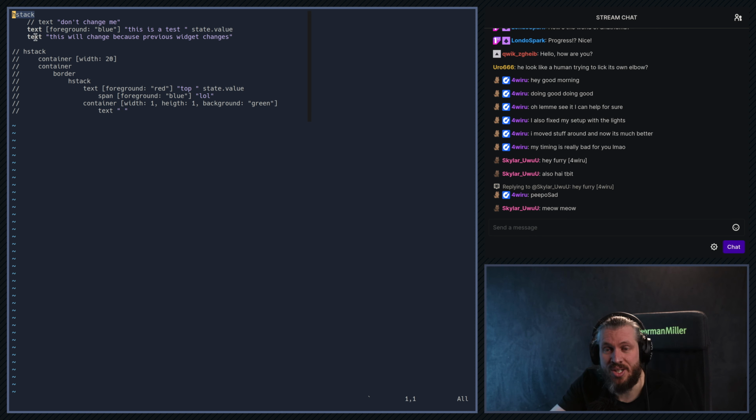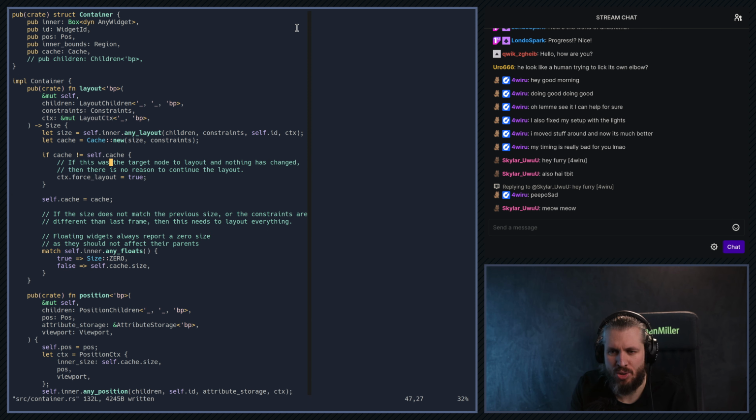Because as far as the H stack is concerned, this widget will have the same... Actually, we could do a constraint comparison. Maybe. So I think there's something wrong with this thinking, but maybe it's not. So when we do the layout, oh, it's on the tip of my brain. Like, imagine that we can say, is your previous size, current size I guess, larger than the new constraint? And if the answer is no, then we can just return the cached version.